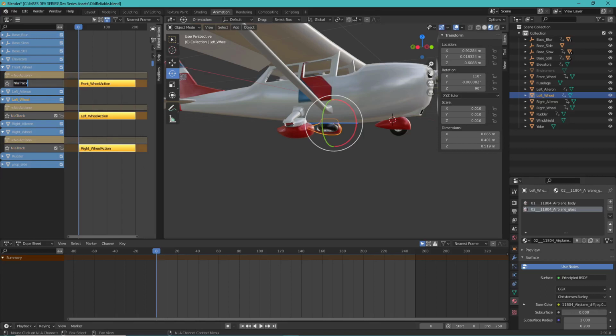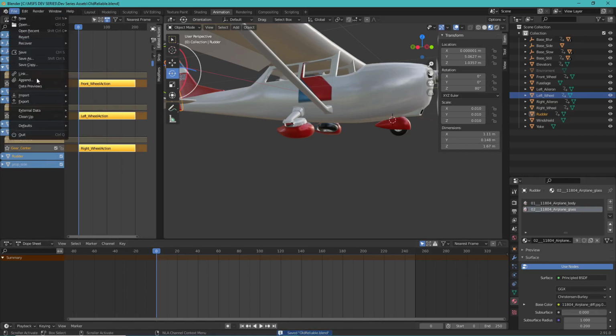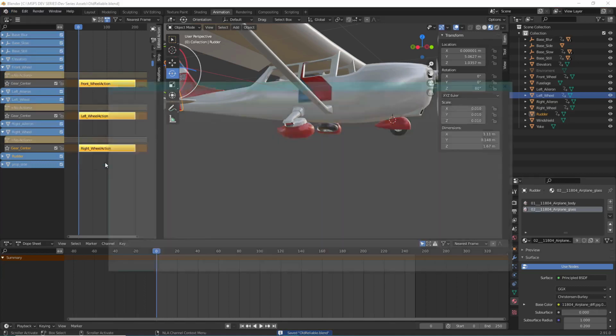So let's go ahead and rename these all to gear center for the animation name there. And then let's go ahead and save and export this file.